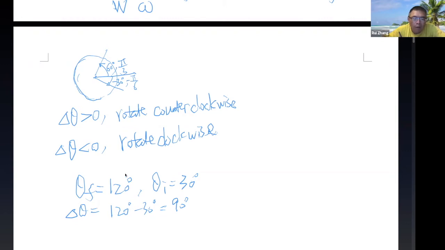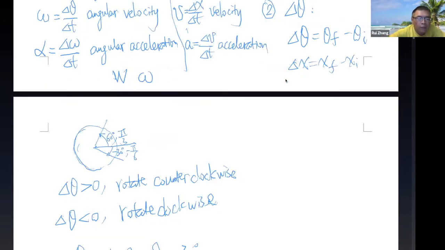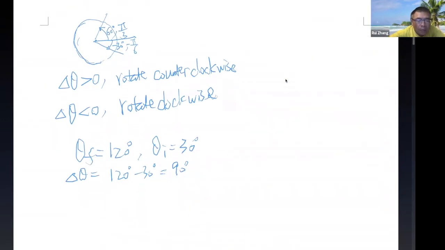Here I use degrees because sometimes we can use both, but one is sometimes more convenient than the other, and it doesn't hurt us to use degrees. Anyway, this is all I want to say about this new quantity. It's very similar to the previous one we learned, but it can be positive or negative, telling us the direction of the rotation. So based on this, would you say angular displacement is a scalar or a vector?